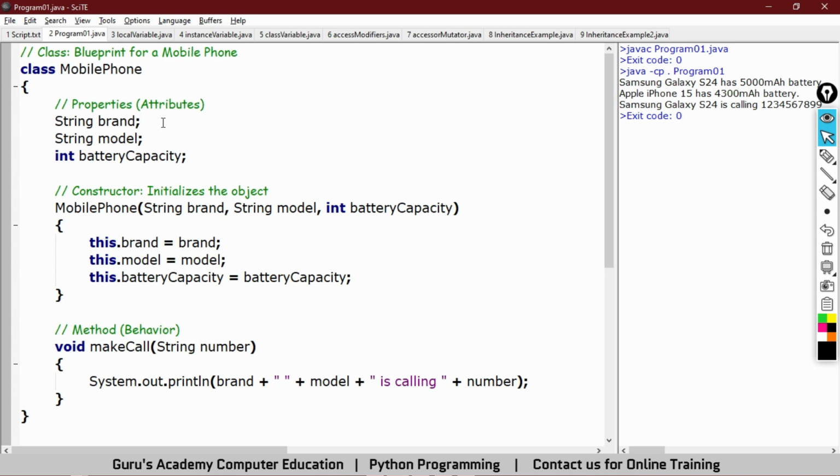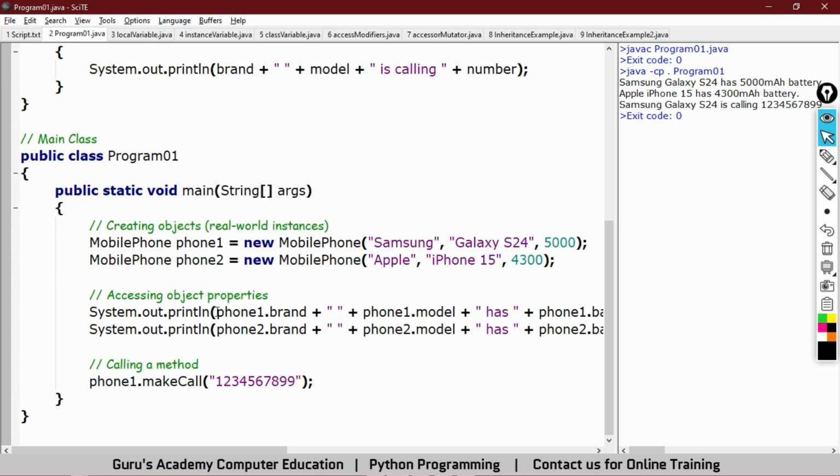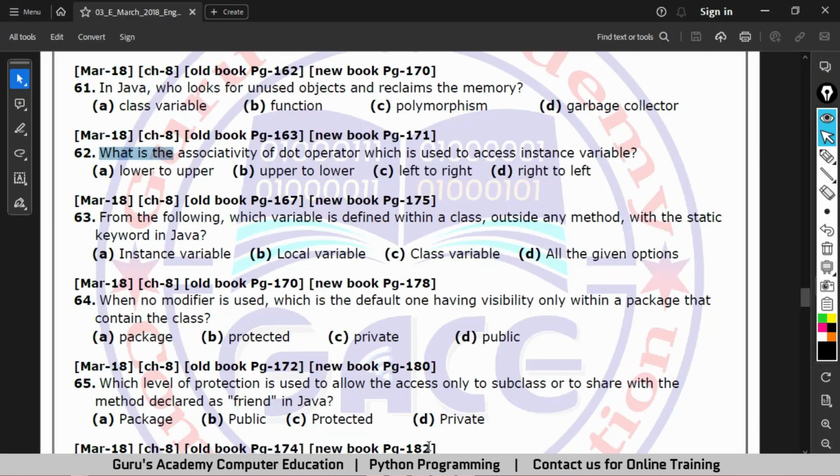To access these instance variables, we have written something like this: phone1 dot brand. We are reading it from left to right. We are talking about which brand? Phone 1's brand. Here we are asking for phone 2's brand. So we are going from left to right. So the associativity of the dot operator is left to right. The correct answer is option C, left to right.